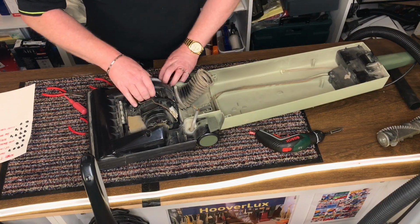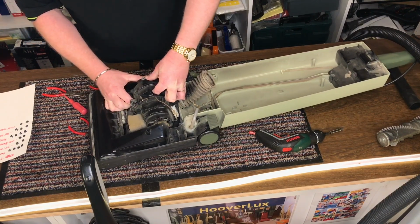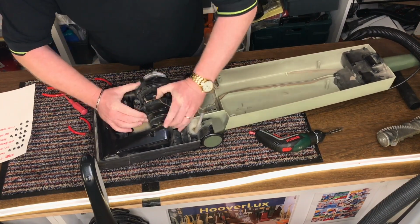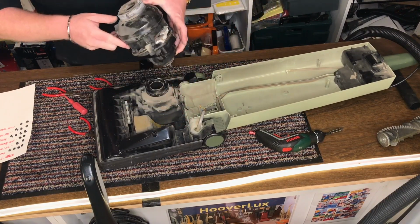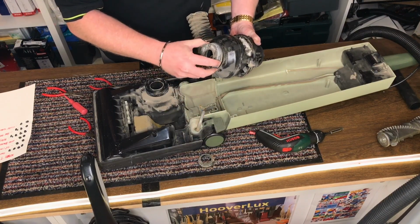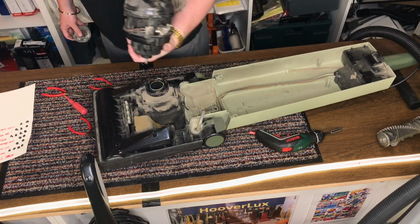So now that I've unscrewed the motor brackets, I need to pop out the motor. Oops. And here it comes. So we have a rubber grommet on that end, and we have a rubber grommet on that end. This hasn't been looked after.